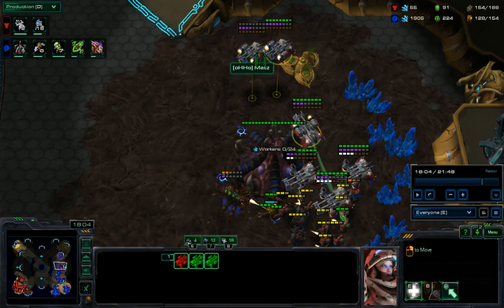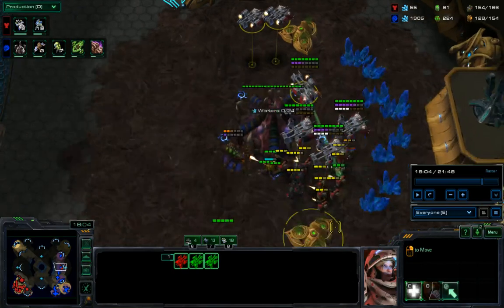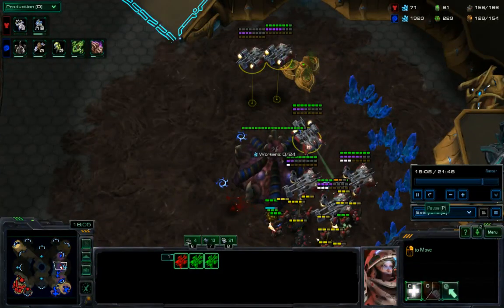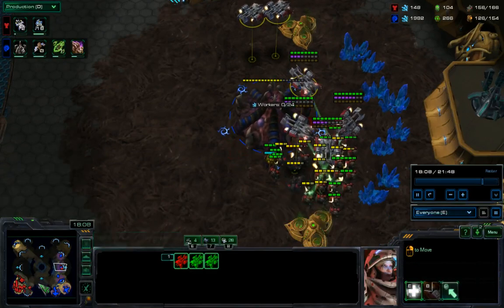These are kind of there to absorb the hits, as the Zerg player can't see what we can see as the spectators, which would be which ones are full. So these are just kind of there as a decoy, really. It's a very good play by Mats.